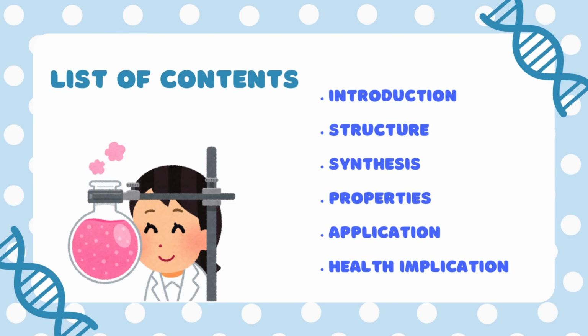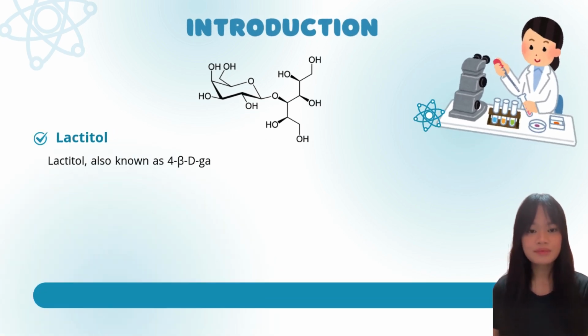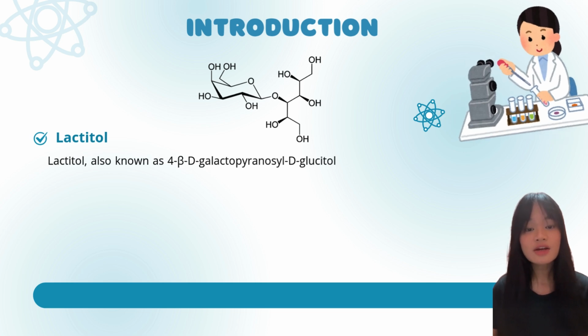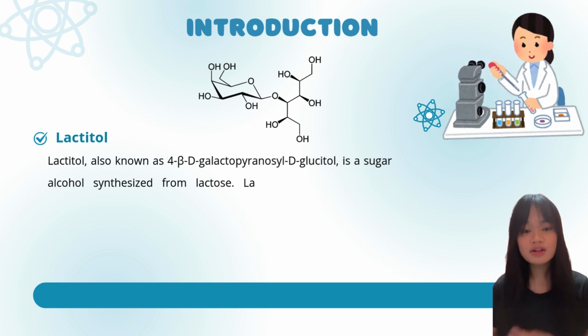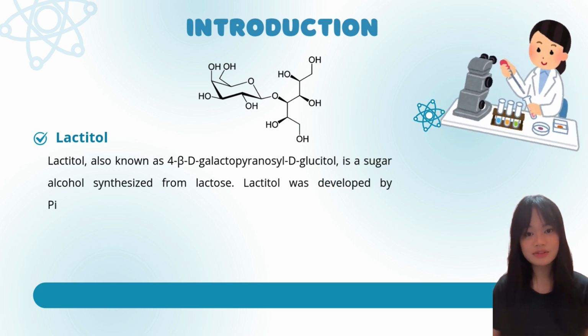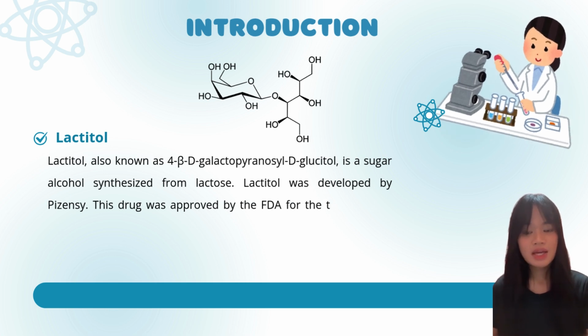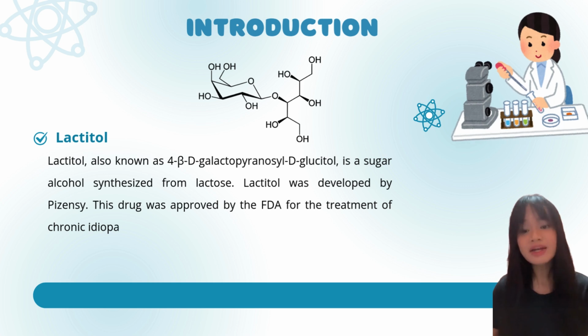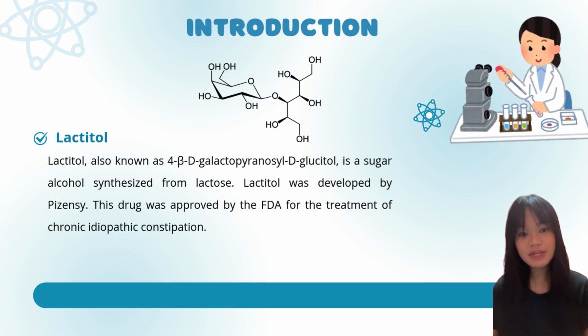This is the list of contents that we will go through later. Let me introduce a bit about lactitol. Lactitol, also known as 4-beta-D-galactopyranosyl-D-glucitol, is a sugar alcohol synthesized from lactose. Lactitol was developed by Pizancy. This drug was approved by the FDA for the treatment of chronic idiopathic constipation.